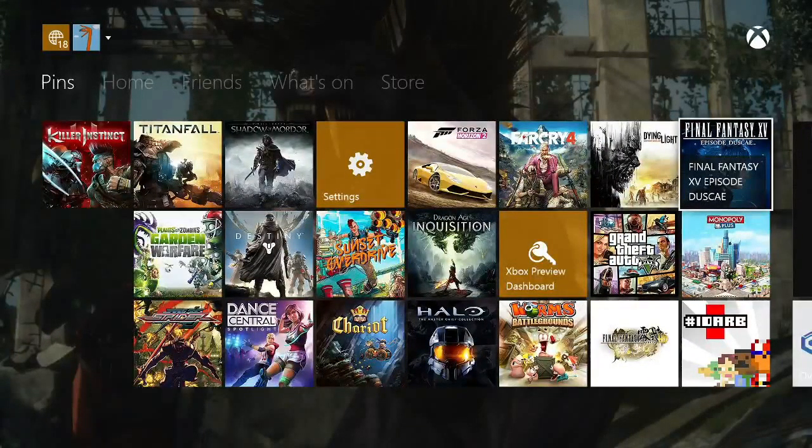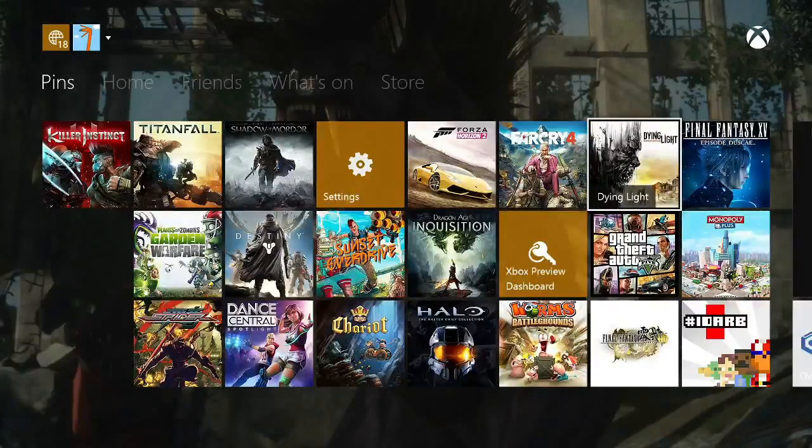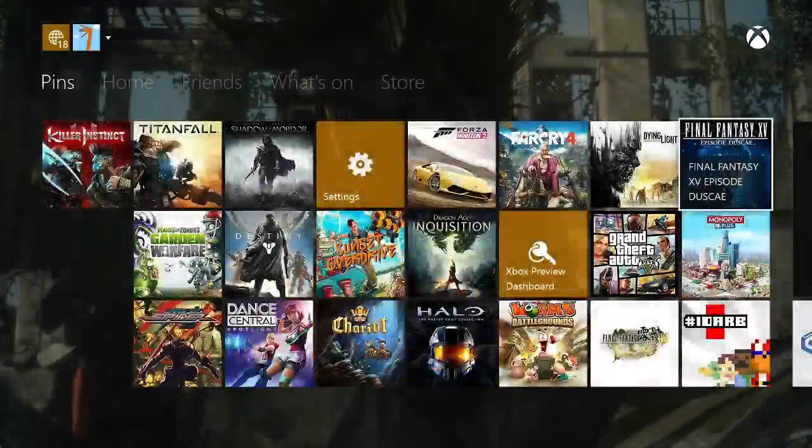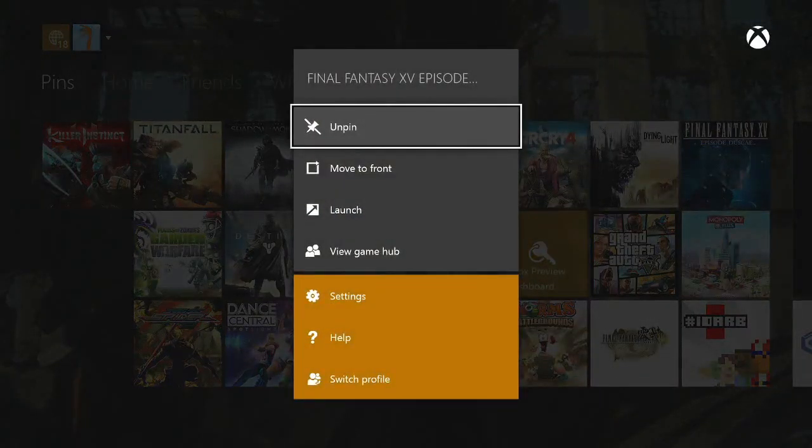I hope they include folder support, so that way you can name your folder on the pins area. So you can be like, oh, I want a games folder. Sure, I can make the games folder by simply maybe you press the start button on top of say Dying Light, and then it says add to folder, and then once it adds the folder, it will allow you to name the folder, or create folder, and then it will allow you to name the folder. Then you can just go back and press start on another one like Final Fantasy 15 and be like, add to folder, say games or whatever you named it, or it has a drop down menu where it's like, oh, you want to create a folder instead.